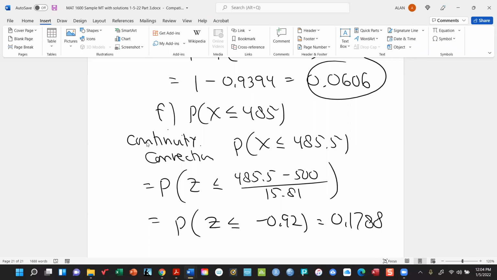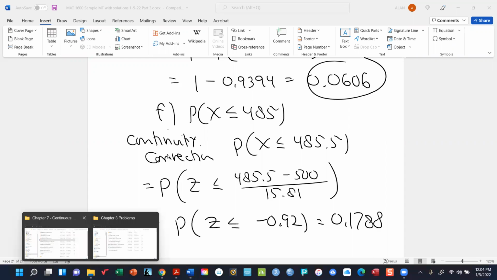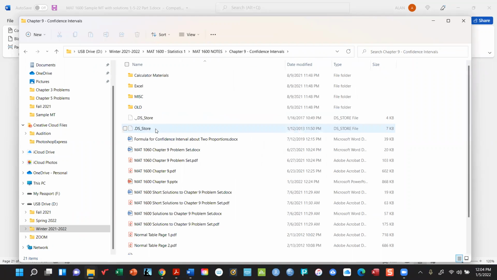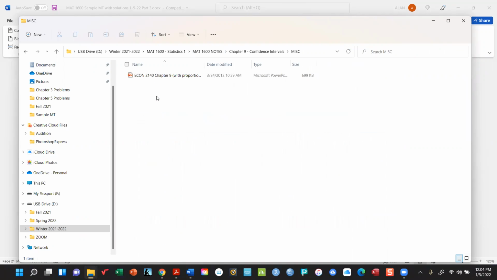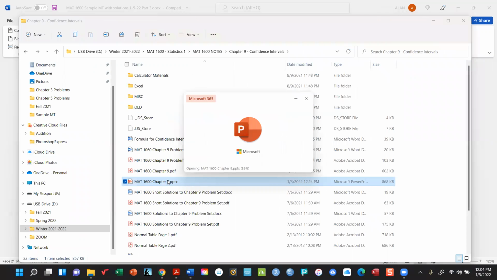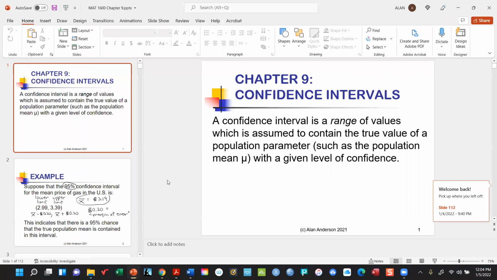All right, so I'll figure out how to save this damn thing, and then I'll post it as part 3, or if I need to, split it up into 2 parts. But so these are the answers. We're done. So now we can go ahead and go back to chapter 9 for the first time. And 9 does include the normal distribution, but it also introduces a brand new probability distribution. And so those 2 distributions will be used in this chapter as well as chapter 10. Okay, so we started to briefly look at this yesterday.